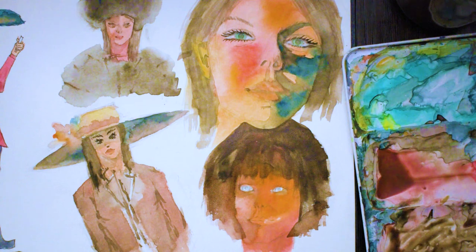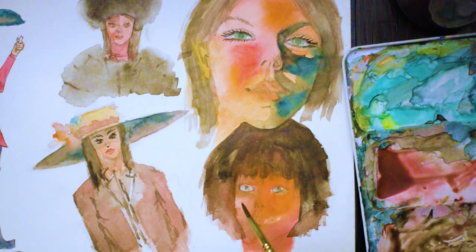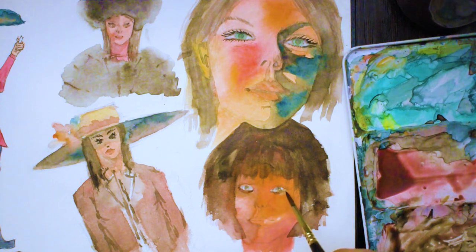Get some brown into the eyes. And one of the eyes looks a lot bigger than the other one, which I'll fix up as we move forwards. So you can actually go in and reduce that a bit.